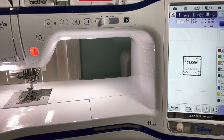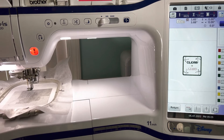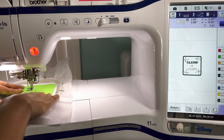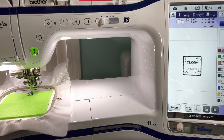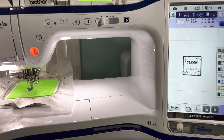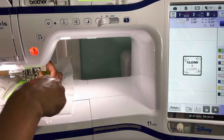I'm here at the embroidery machine. I'm going to place my hoop on the machine and get ready to stitch out our design. The design is already on the machine — it is a 17-minute stitch out. The first thing we're going to do is stitch down the piece of felt. I'll place the felt in the middle, drop the foot, and press go. Now we're going to cut the excess fabric as close as we can to the stitch line without cutting the stitches.